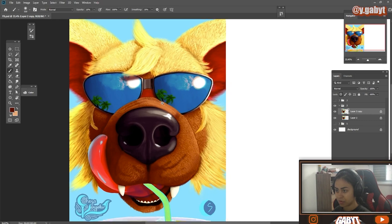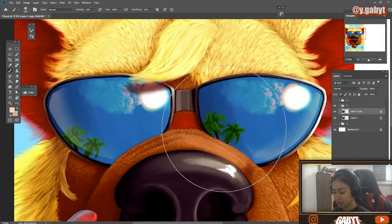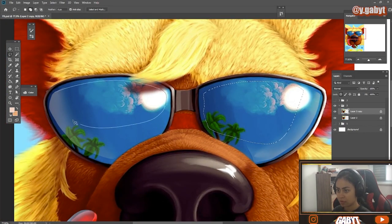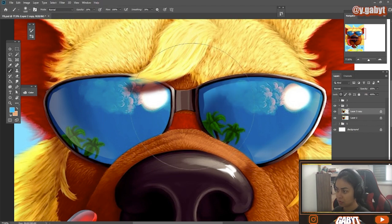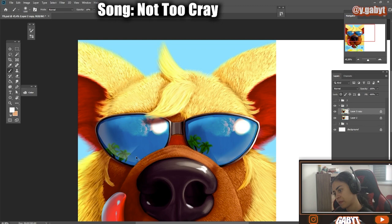I believe there is a reflection in the glasses that can be done. Reflections that are mainly in the corners, you know? Let me show right here. I'm selecting the corners, which is great. Focusing a bright tone, and then I start making. Well, this time, this other reflection is going to be a little bit more turned into blue, because of the rays of the sun. Right here. You pretty much do a ray right here. And you can do the same at the other side.